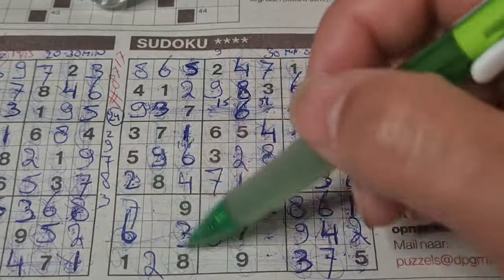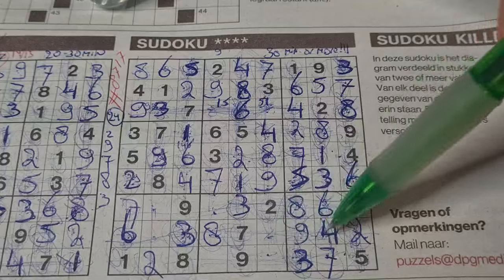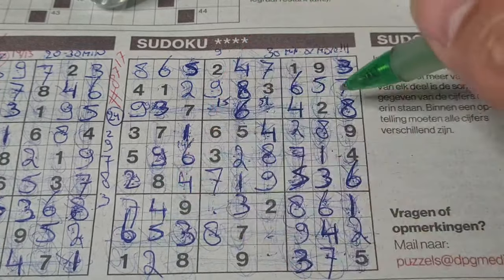2 numbers left in this big square for the 1, the 2, the 3, 4 is missing, and the 5 is missing. 4 and the 5. We have a 4 in this row, no 4 there. 4 should be here, and the 5 goes there.